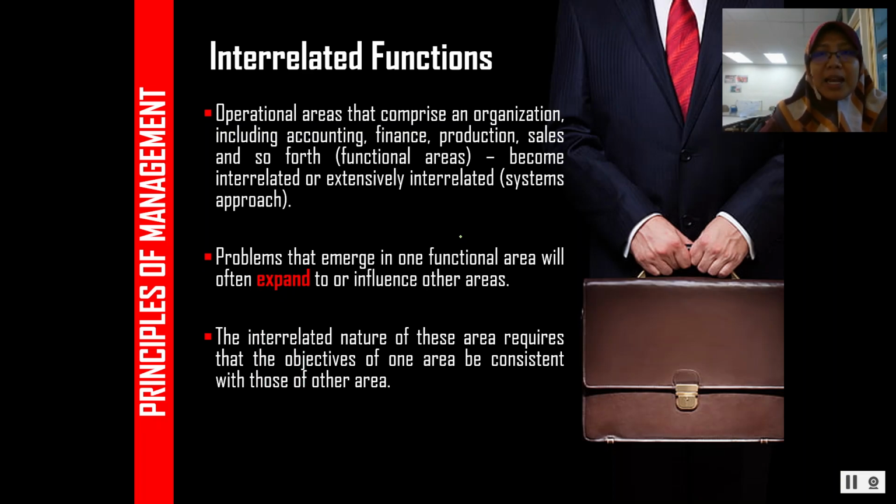For example, if you want to get any information about the student, you can get the information about the student's academics from the HEA. And then if you want to get information about the student, especially when the student stays in the college, you can refer to the HEP. And then if you want to get information about the same student, about his fees to UiTM, you can refer to the treasury of UiTM. So again, these departments, even though they have their own different functions, are interrelated to each other.